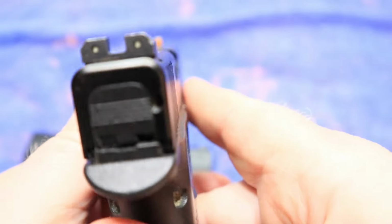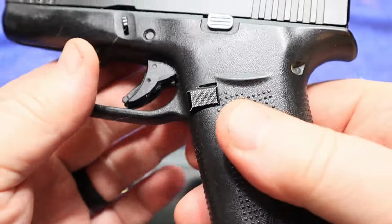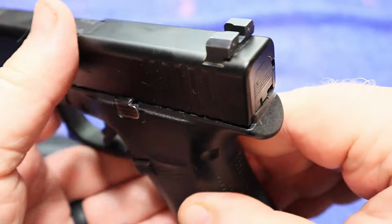Some people love them, some people hate them. Me, I am a fan of Glock. I'm a fan of Canik as well. I like both. That's why I own both of them.